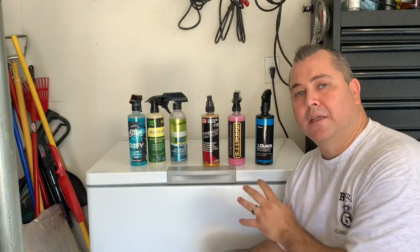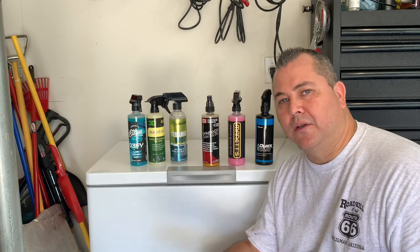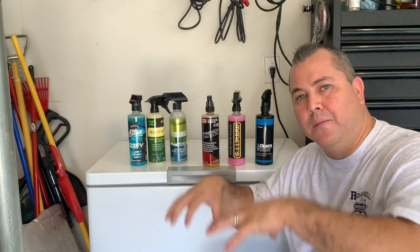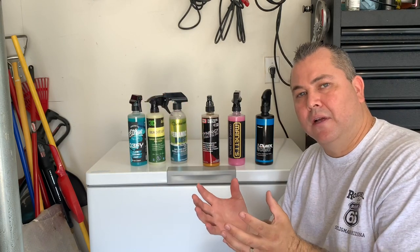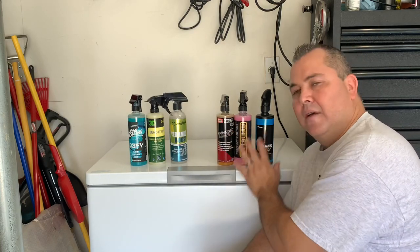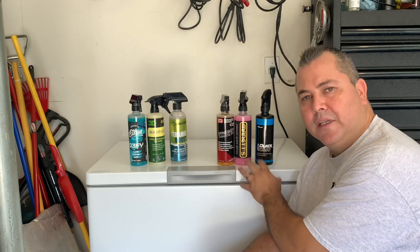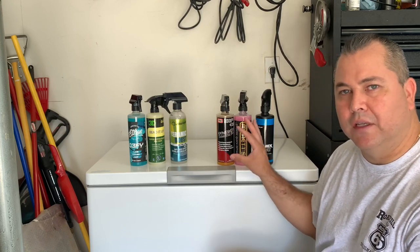Now these three products, when you let them dry, there's no water spots left. They just dry out. So that's the plus side of these three products. You don't have that beading, but they don't leave water spots. The dirt doesn't fall onto the panel and then get stuck in the water spot. Water beads make water spots. So that's their upside. All right, that's what you want. You use these products for more of a water sheeting hydrophilic effect.